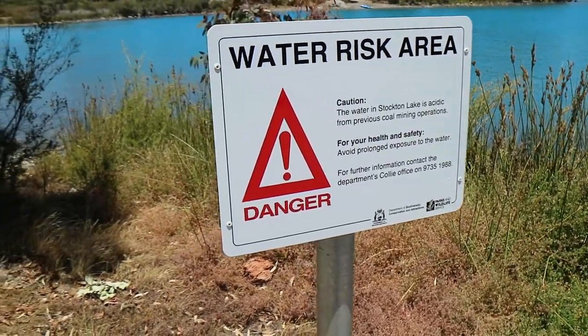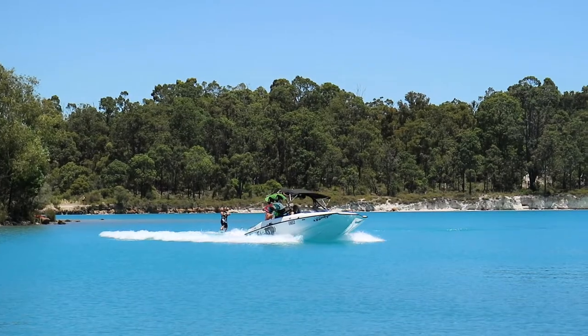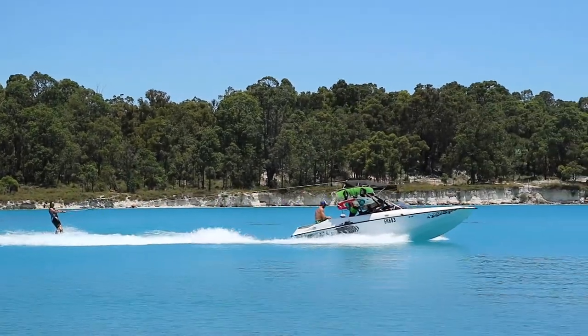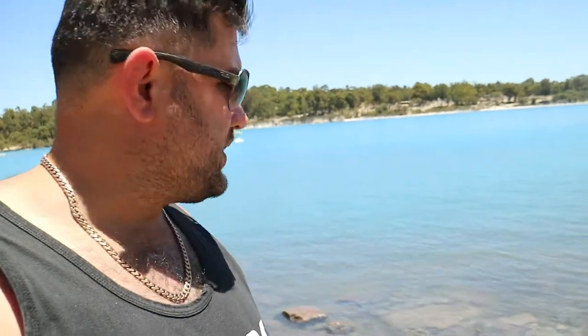Here we are at Lake Stockton — it's a pretty blue lake as well but much bigger. There are people here with boats doing jet skiing, and there are heaps of people camping all around the lake. They've got fire rings for cooking depending on the time of year, and some flushing toilets which is a step up from a lot of usual campgrounds. It's one of the spots I might come back to with the kids when it's cooler to camp in a pretty scenic spot.